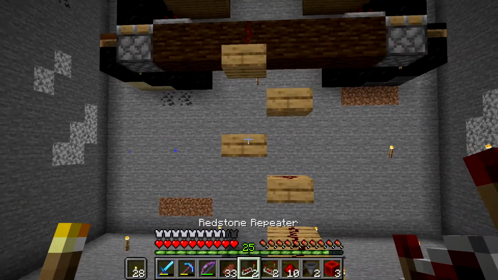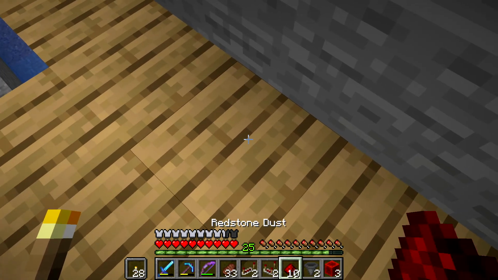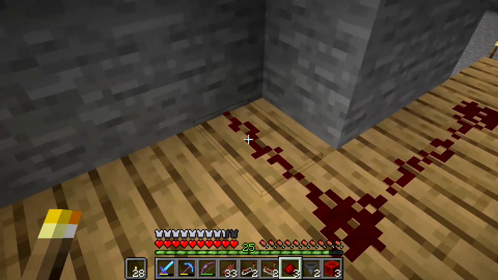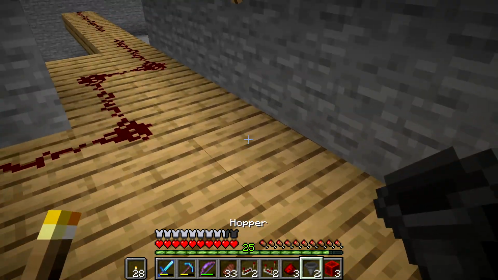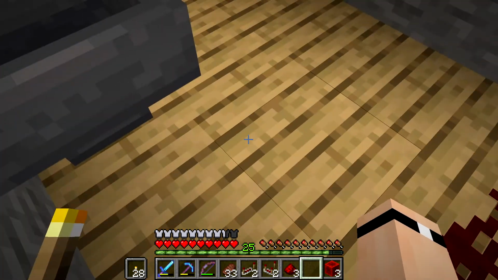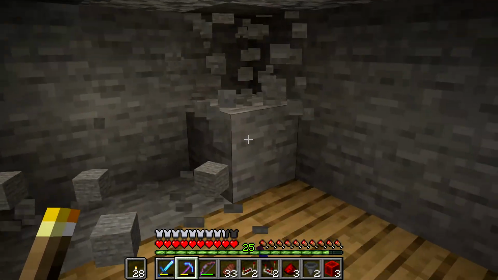So what I'm going to do, I'm going to grab another repeater when I go back up there because the signal's not going to be long enough. Anyway, we are going to go ahead and make a little redstone trail that we're going to use. And then, let's see. So we're going to have 2 hoppers. I need to dig this out just a touch more.